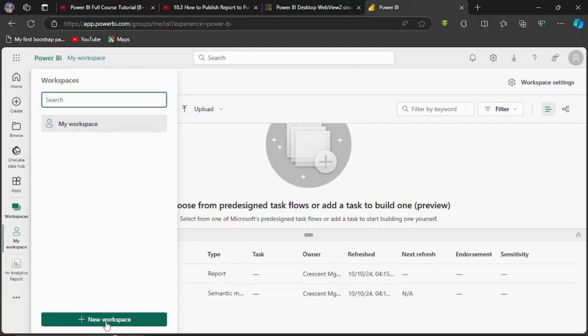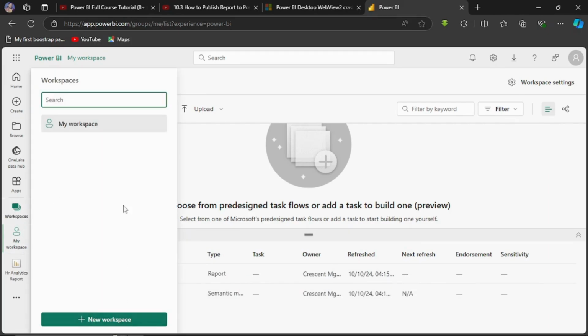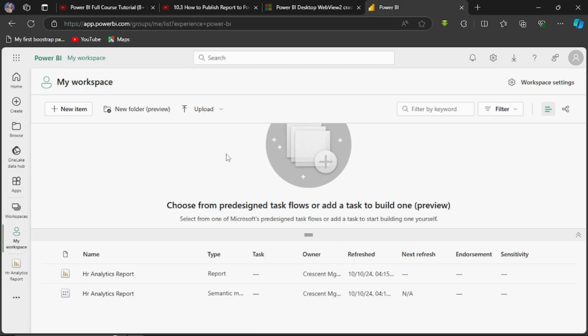You create different workspaces for different projects, right? However, even if you don't want to create different workspaces, this is a default workspace for you. You can always put it here. Then when you come down to your workspace, you can see the different works by their name here. All right, but the best practice is that you create different workspaces for different projects, so that when you want to upload, you just choose that particular folder or workspace that you want to save it in. So good, I hope you understand.